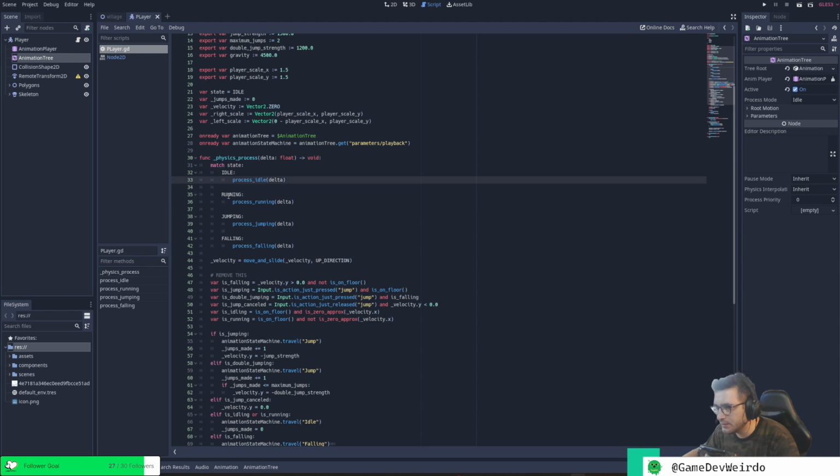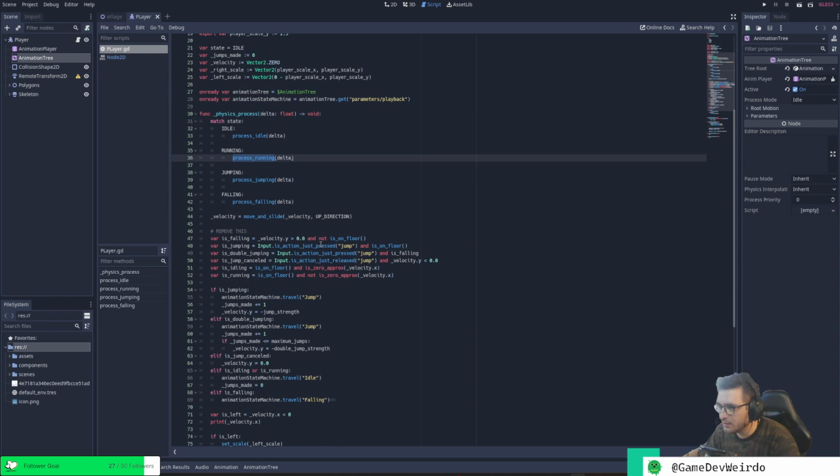So if the change comes from idle and we change that state, and this function is first called for running, then this is where this logic should be. So it's like the first frame for running.